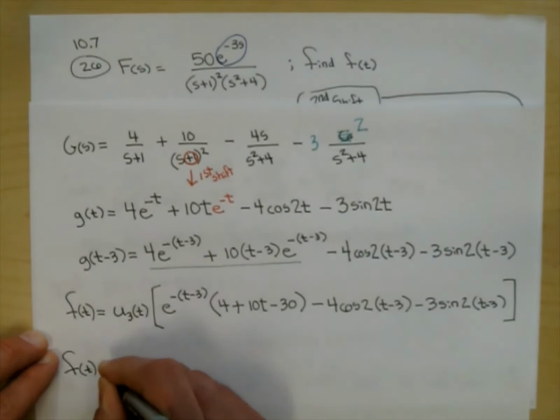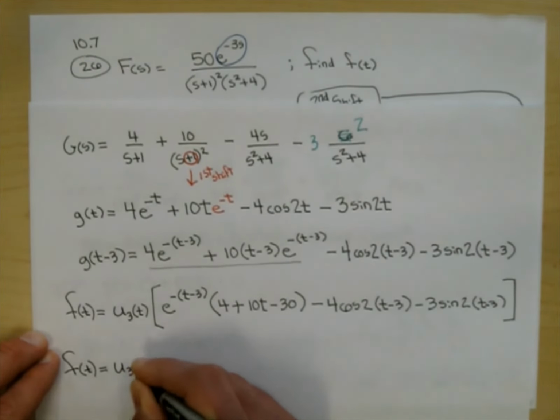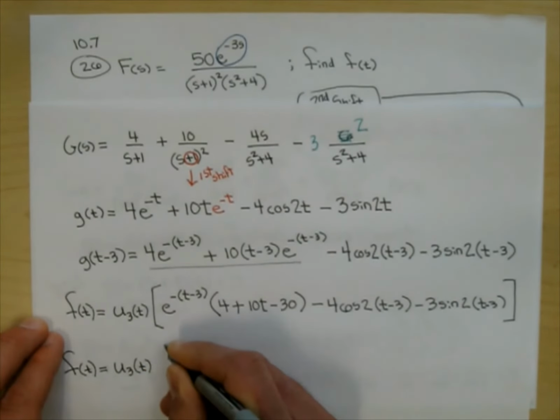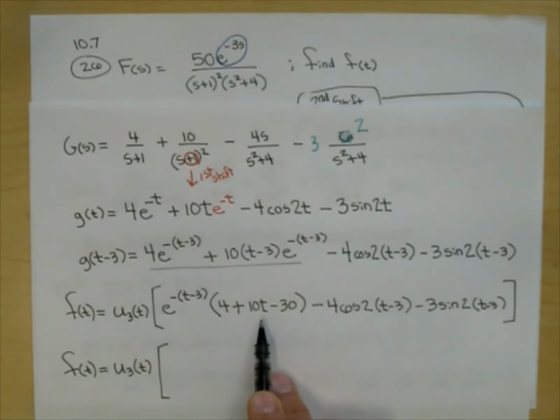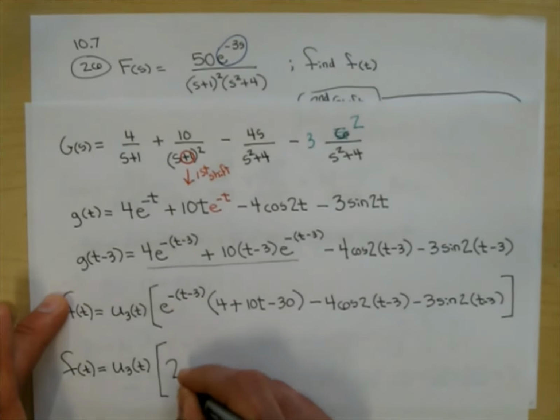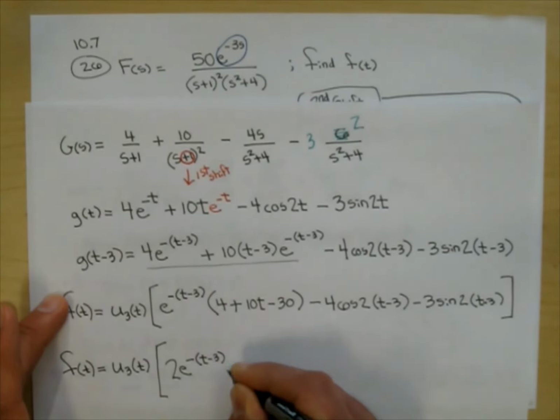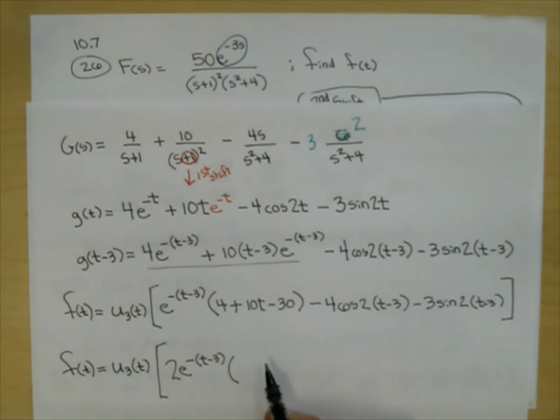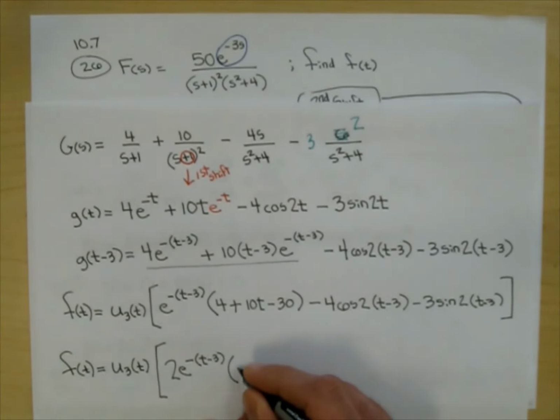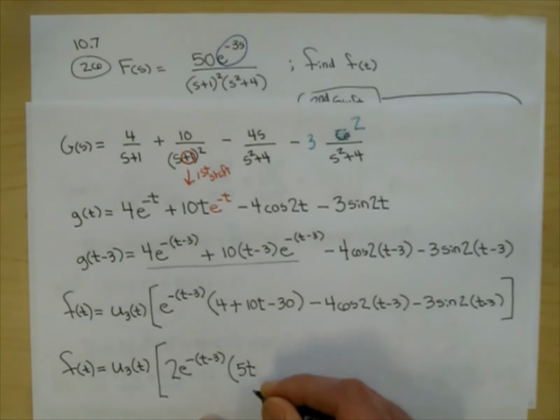It would almost be good, except this is not simplified. So I must simplify that, okay? So let's go ahead and do that. F of t is u sub 3 of t. Then we have, this is 10t minus 26. So, this is stylistic, you could factor a 2 out of that. So I'm going to put the 2 out front. Though if you did write the 10t minus 26, I would not count that against you. That would be just as good. But now it's going to be 5t minus 13.